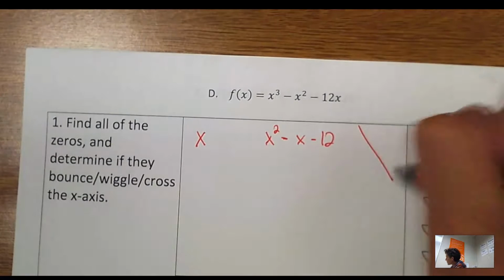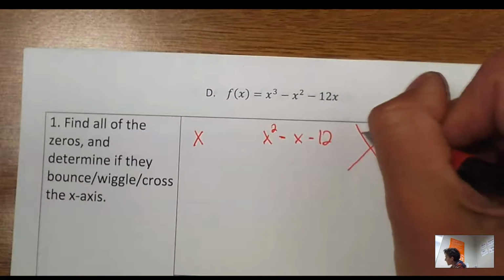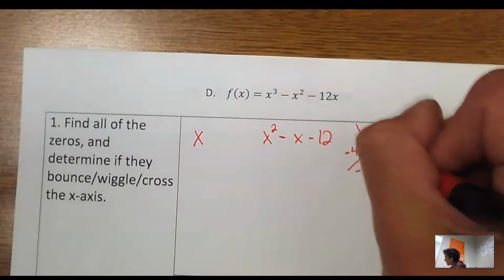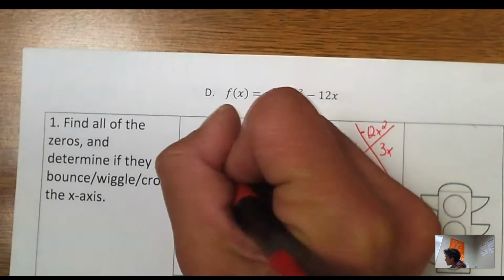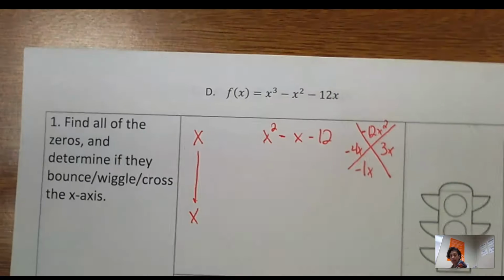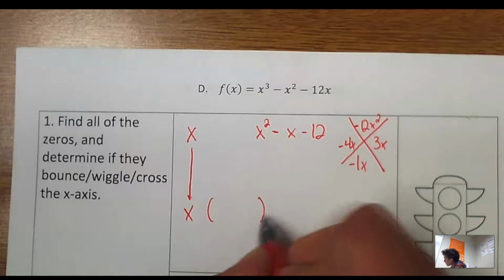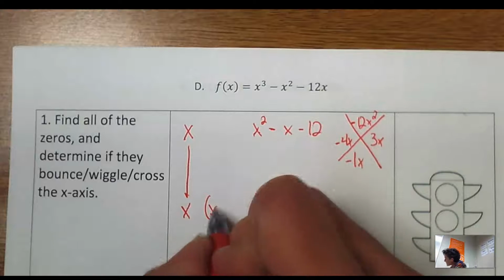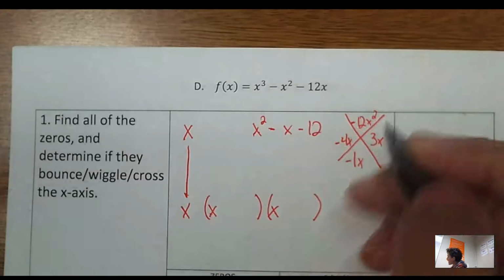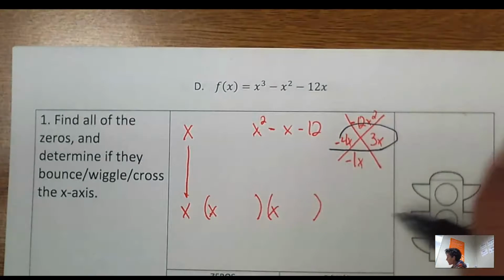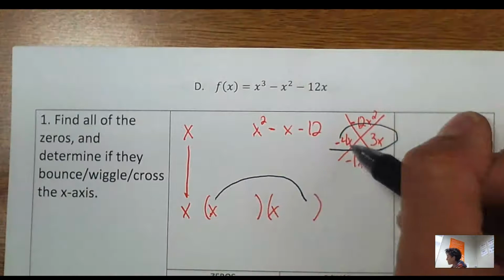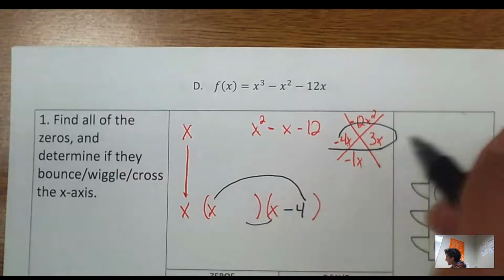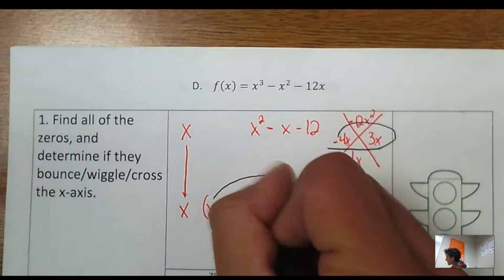So since there's 3 terms, I'm going to make my x. So I need factors of -12 that get me to -1, and that would be a -4 and a 3. So joining my GCF of x will now come my new factors, or my new neighbors. And again, what neighbor would meet what neighbor to make x squared? Well, that's an x and an x. And then I use the side numbers to figure out the rest. So can I take x times something to make this? And I can. That's -4. And can I take x times something to make that? That would be a +3.